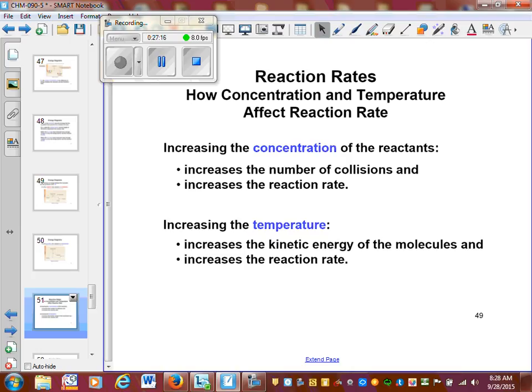Now, if I had this room and I put like 3 people in this room and you were blindfolded and you'd have to run around and bump into each other, it's going to take a while. But if I blindfolded everybody in here, we got like 25 of you, actually more than that, and you ran around, you're going to hit somebody a lot sooner.